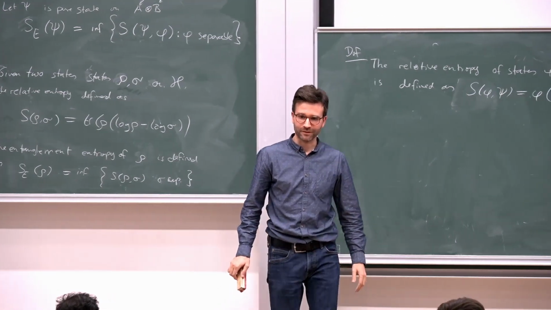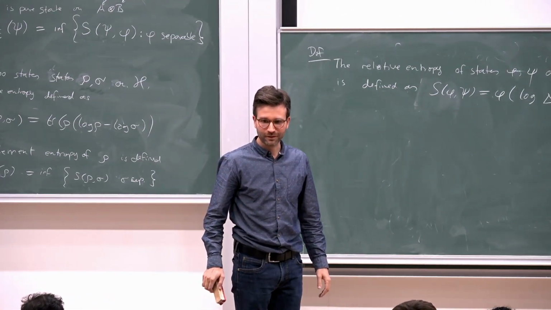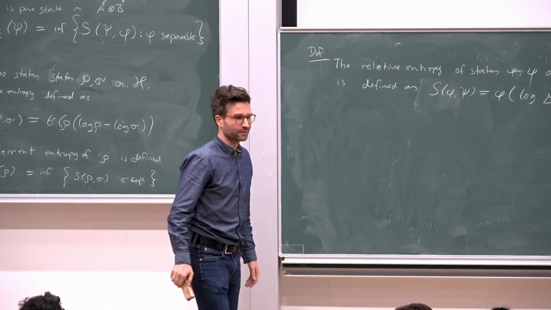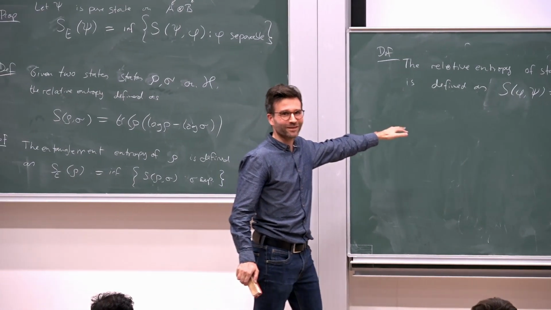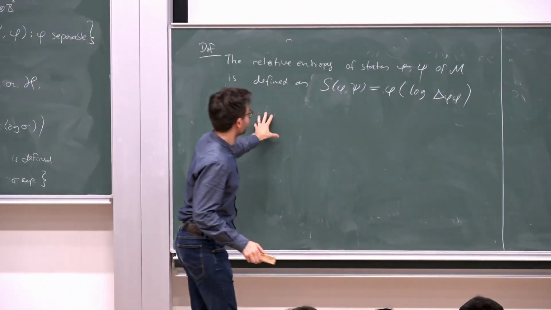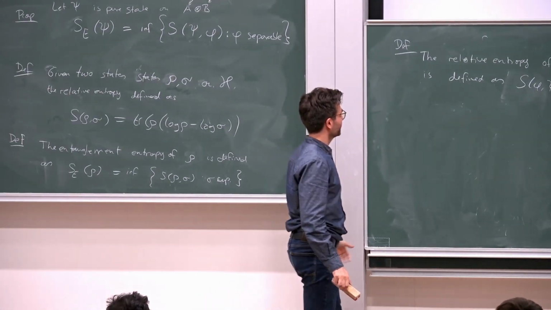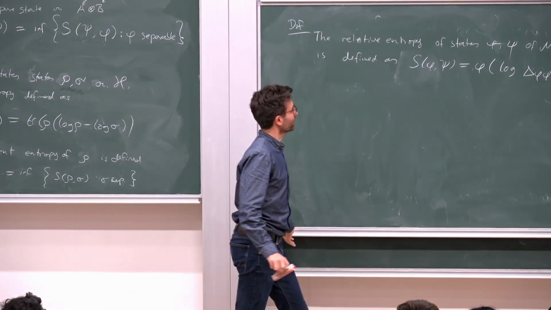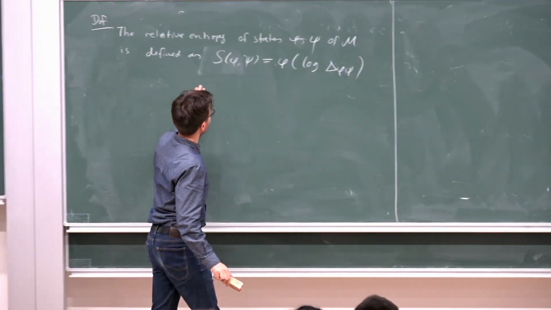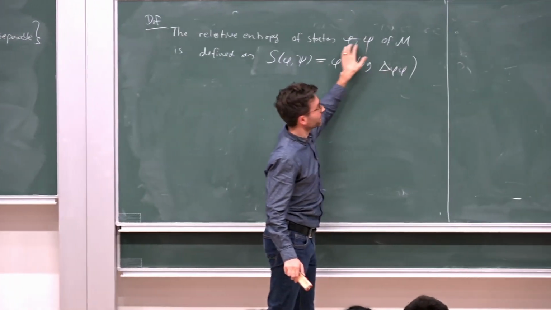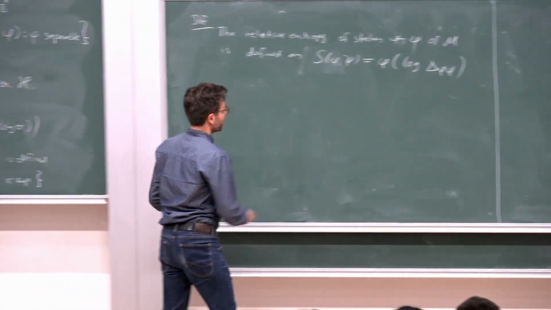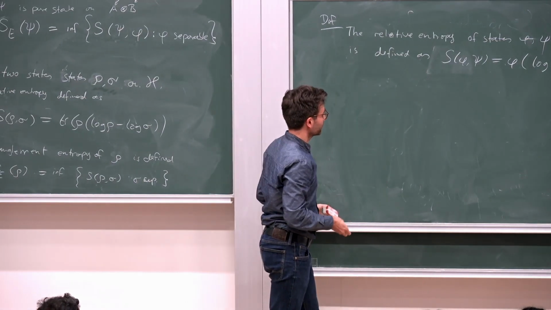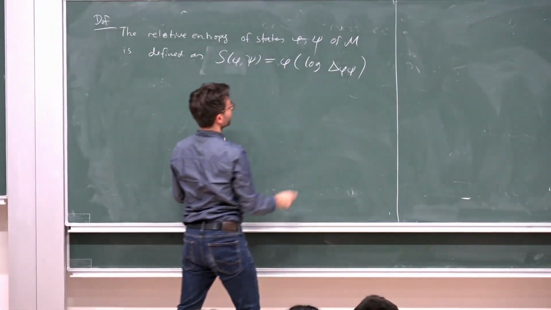This M is now of type I. More general, yes. So this works for type I as well. If we have time, we can work it out for type I, but maybe we don't have enough time. So this is the general definition that would work for any von Neumann algebra, for any states. Okay, so we need to understand this delta phi psi.